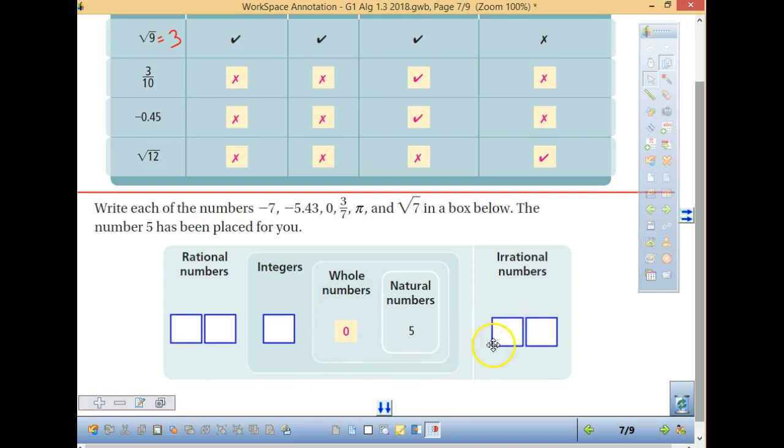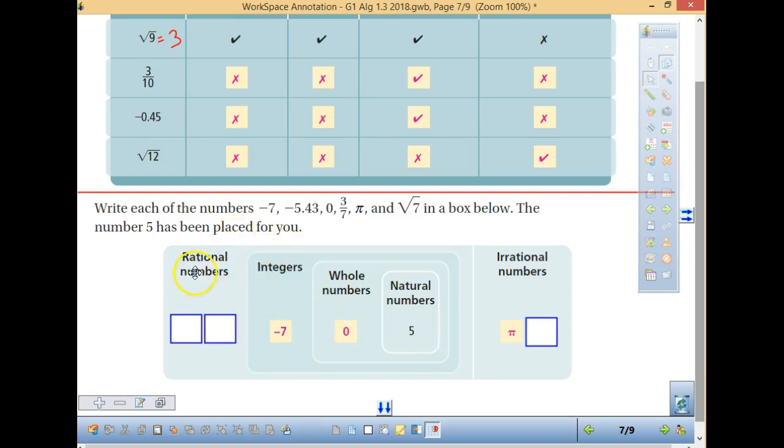If we are looking at an integer, what am I looking at? We could definitely have -7. So our integers have our negative sign. So this whole number is an integer, as is 5, but this is the only one that's an integer, not a whole number or natural.